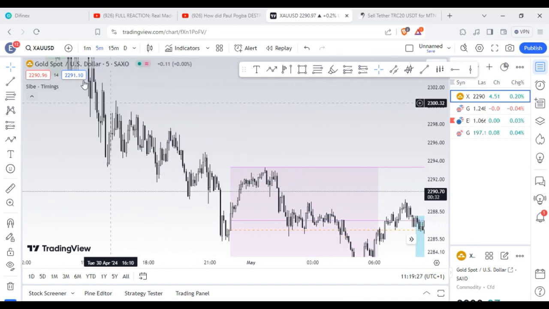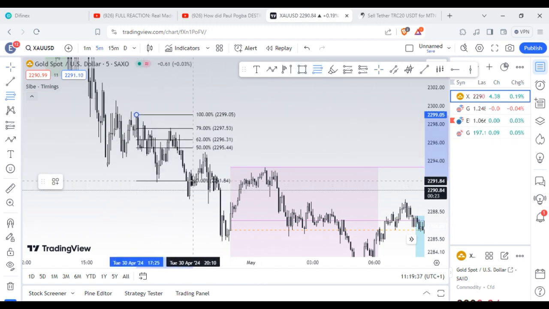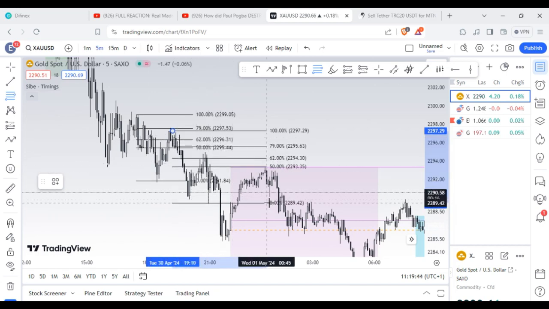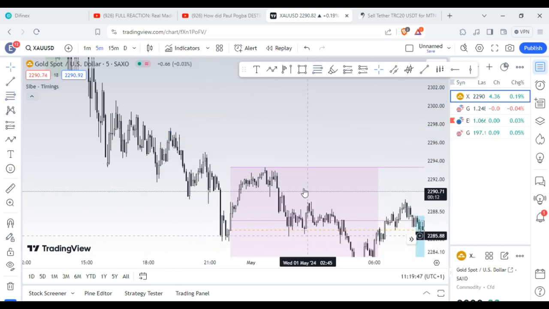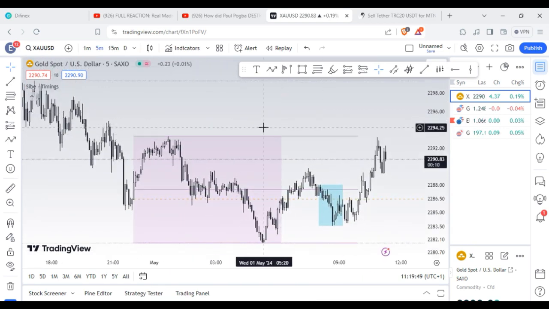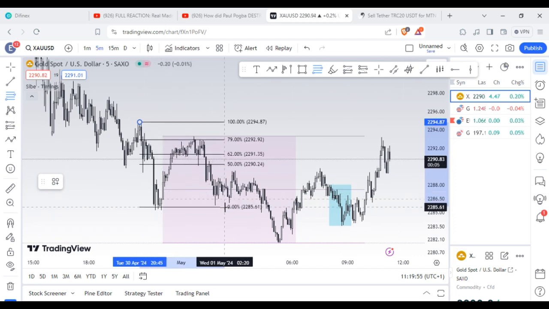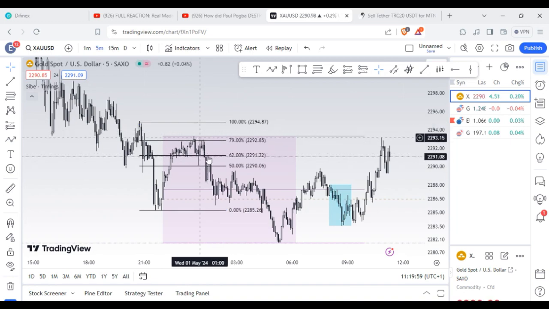So here is gold, this is XAU-USD, gold against the dollar, and it presented a whole lot of opportunities to the short side. Right here we measure this range. We can sell above 50% around this area. Then we have the next range from top to bottom. Above 50% presents us with sell opportunities. Let's do this again. We have from this point to this point. In case everything aligns, this market allows us to sell.